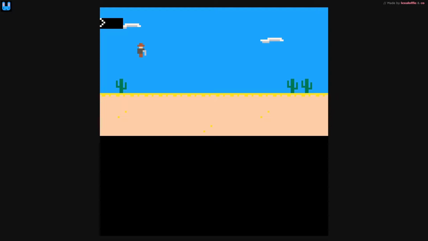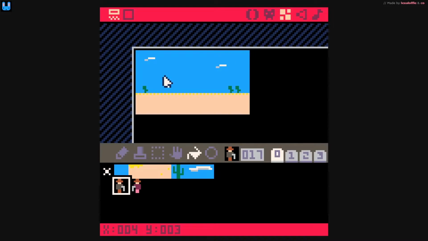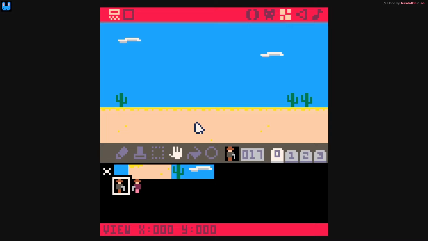There is a better way to find the vertical position than to just play around with the number and change it to see if it's accurate. This is by using the map editor. Let's go ahead and zoom in here and also use the draw tool. We'll actually pan a little bit so that we can go back to a full screen here and have a better view. So if we were to draw our character on the map, we could simply click here and it would be drawn inside the background. It's not necessarily what we want to do, but what is interesting here is that we can see the location of where we'd want the character to be.